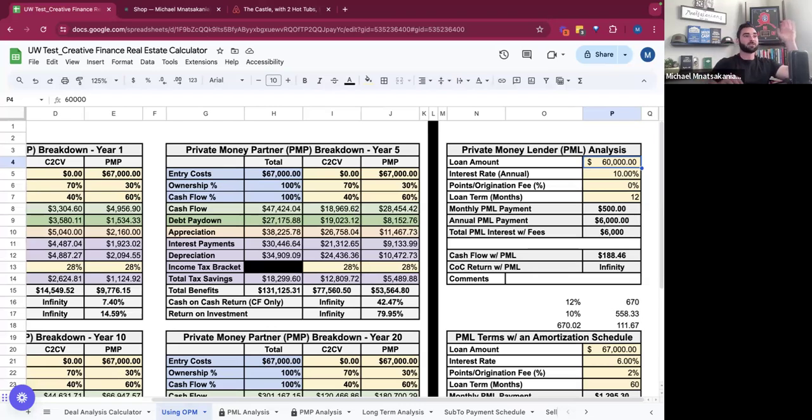But if you think of cash flow on one end of the spectrum for investing and appreciation on the other, the majority of equity is going to come from that long-term appreciation. Properties that cash flow really well usually do not appreciate very well. Properties that appreciate very well do not cash flow very well. For example, a Kentucky property is going to cash flow much better, but will not appreciate as much as a San Diego property, which will cash flow much worse, if not even be negative, but will appreciate tremendously well. Is that 100% accurate? Well, it's pretty close.